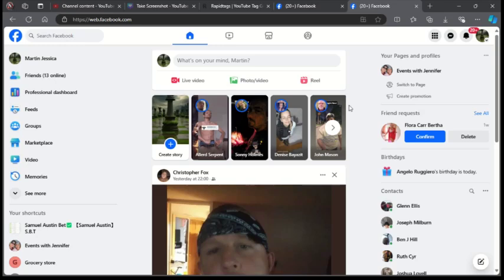So for you to be able to recover your hacked Facebook account, here are a few steps I think you can do. First thing is log on to your Facebook account, then you input your mail or your number. Then instead of inputting your password, just click on forgot password. Once you click on forgot password, Facebook will automatically send you a secret code to your number or your mailbox. So you go there, click on the link, then follow the right first step.